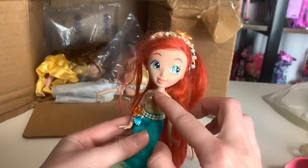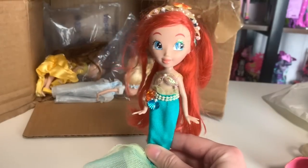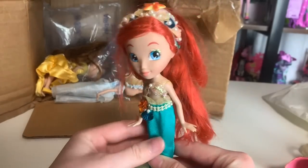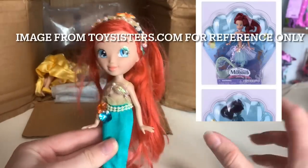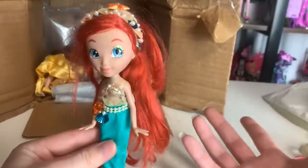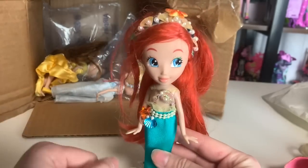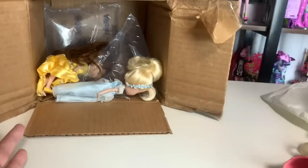Aren't the face sculpts just so fascinating? I love this experimental era from Disney Store. I hope they do something like this again — there are several doll lines that are just really different, like the Disney Pixie Stars. And the Ariel and Her Sisters Little Mermaid dolls are one of my top holy grails in all of dolls. I'm just so over the moon excited and grateful that he sent me this link — he stumbled upon this full set and they were super cheap too.